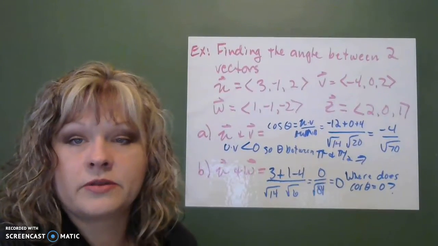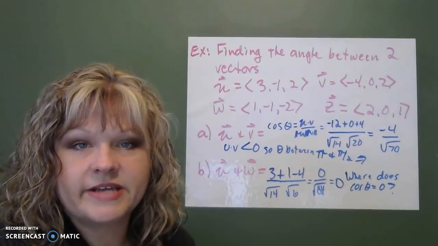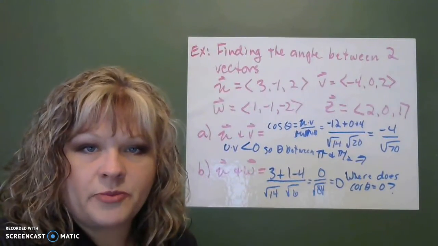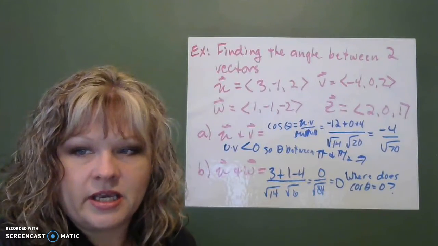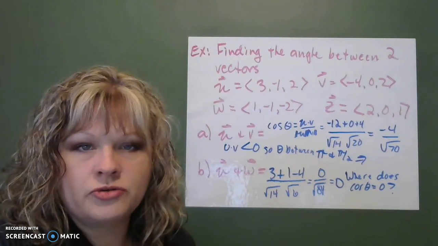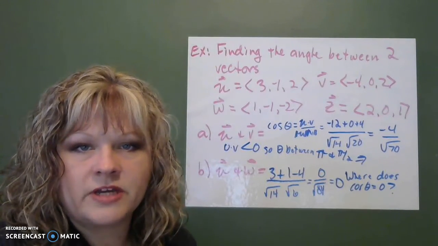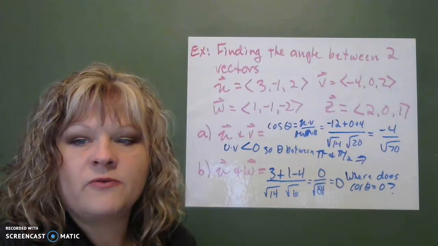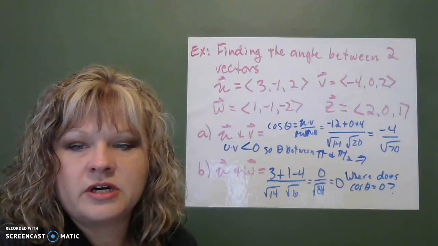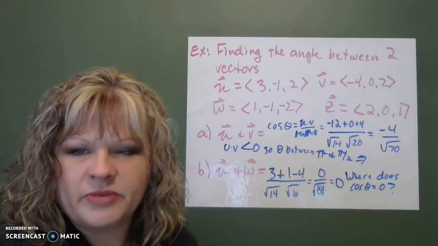Okay, guys, so this is the continuation of the last lesson. Here's an example to go along with that idea. And again, remember we're talking about using this cosine value to find the angle between two vectors. So if we find the angle between any two vectors here, and I've got one more vector up there than I need, but that's okay.